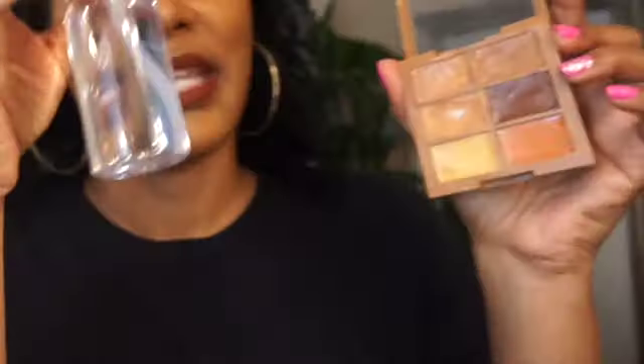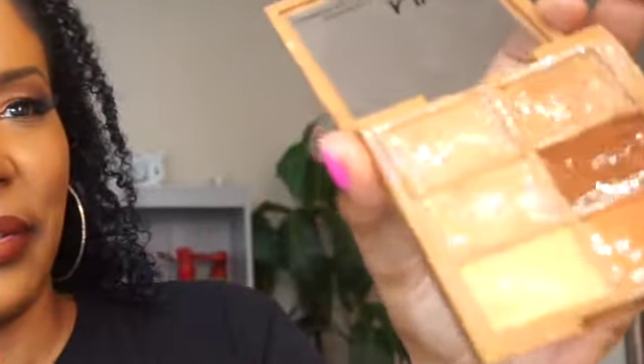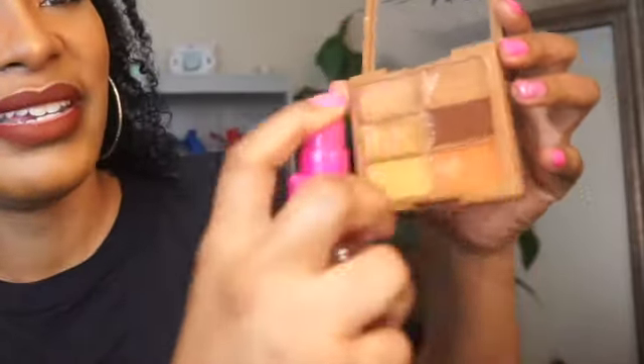Take your spray bottle and spray it to get it really wet. Take your q-tip and take off the top layer, flip it around to the white side, take out the top layer, flip it to the other side. Take the spray bottle, spray it again and let it air dry. For concealer, always spray the outside, wipe that off with your towel.